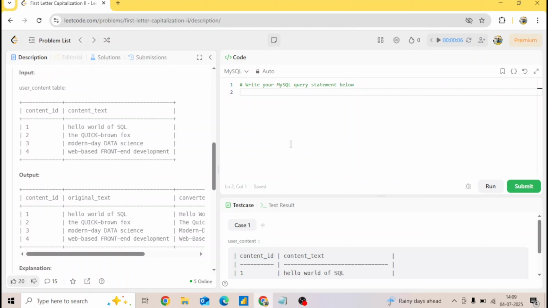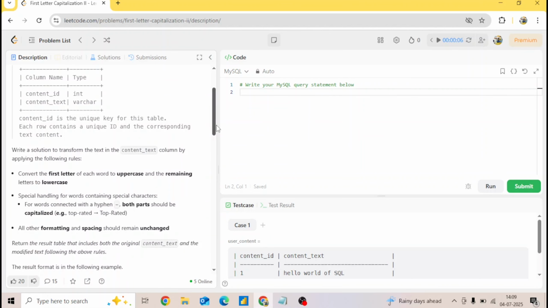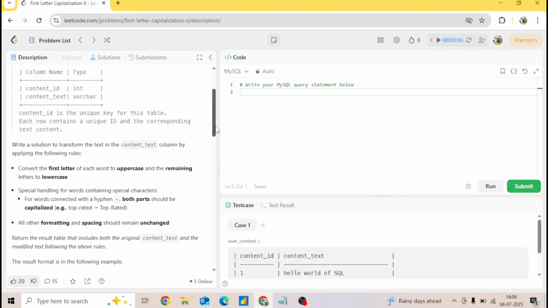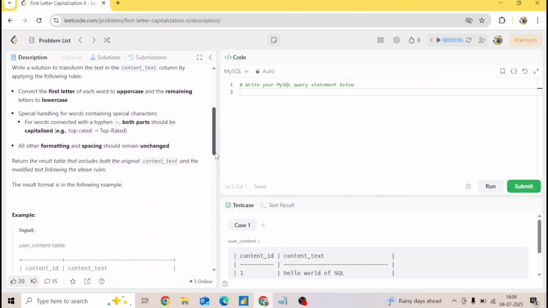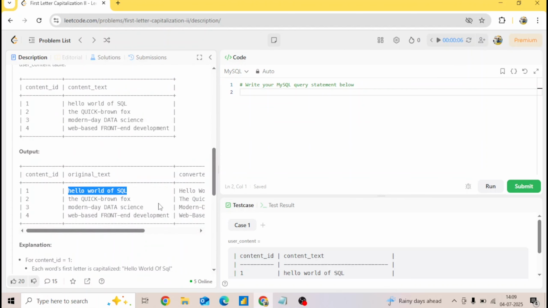This is the reason why this is a hard category problem, and the way we are going to achieve this is using a method known as recursive CTE. We are going to recursively iterate each and every character present in the original text for every content ID.